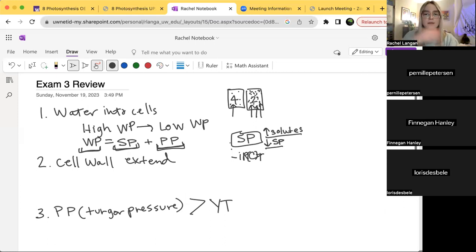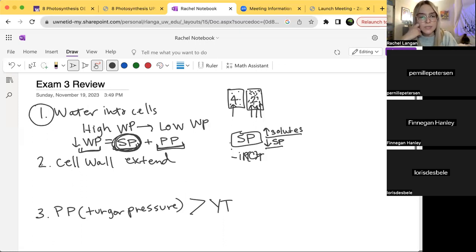Okay, so that's one thing we need. We need water to come into cells. So we're going to figure out what is the cell signaling pathway to get that to happen. And like we kind of already mentioned, the cell signaling is going to have to do with increasing solutes in the cell, therefore decreasing the water potential and making it more likely for water to come in. But we'll talk about that.